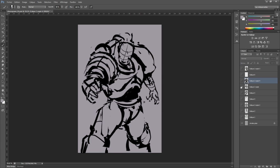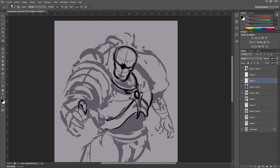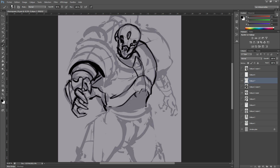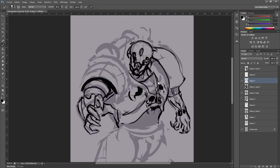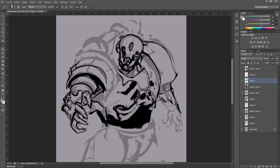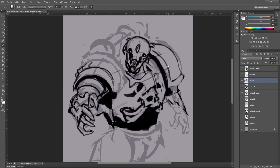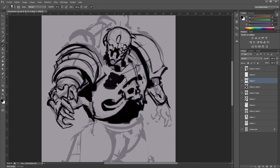And to give the Chaos Space Marine that kind of imposing feel, as he's supposed to lean forward toward the viewer, I knew it was important to be really careful. Sorry if I struggle with English. To really be careful about the orientations of the different elements, and to give a good sense of that orientation, I had to be careful with perspective and proportion.